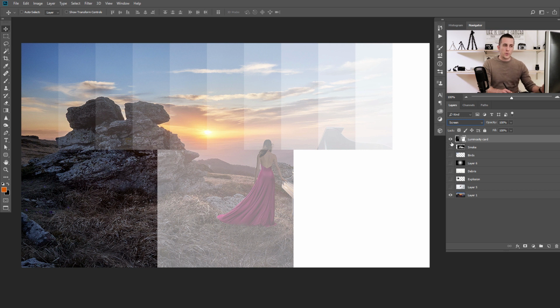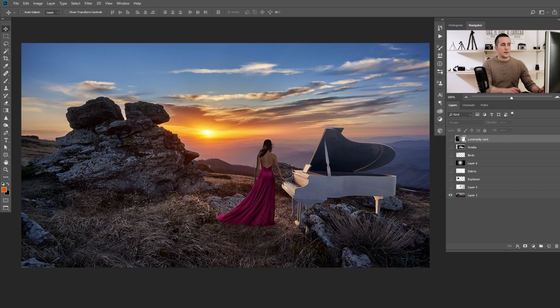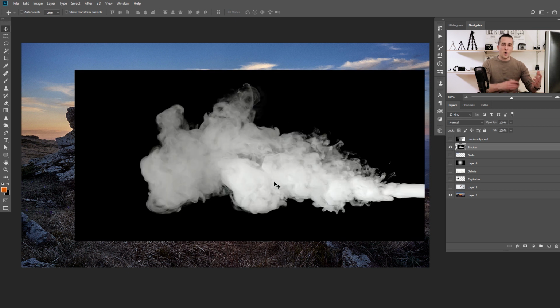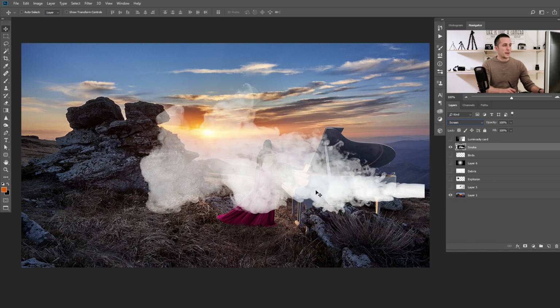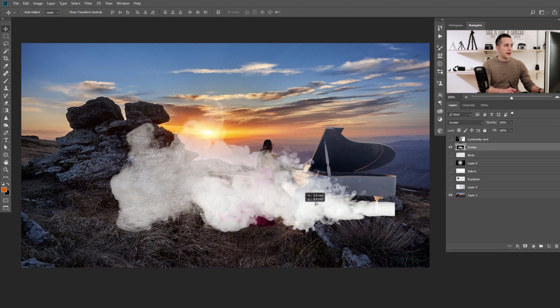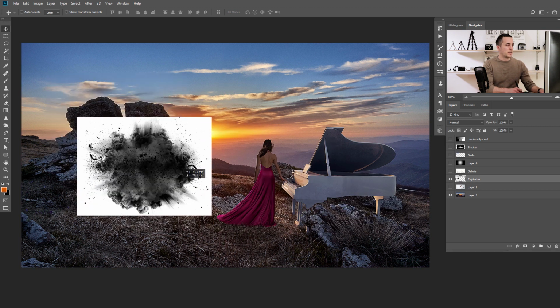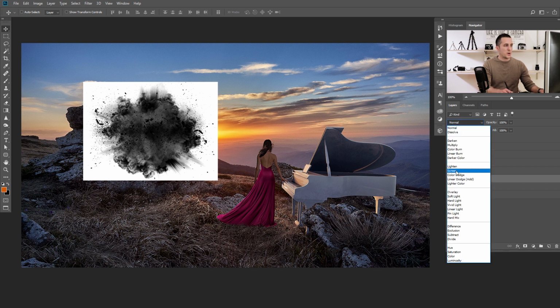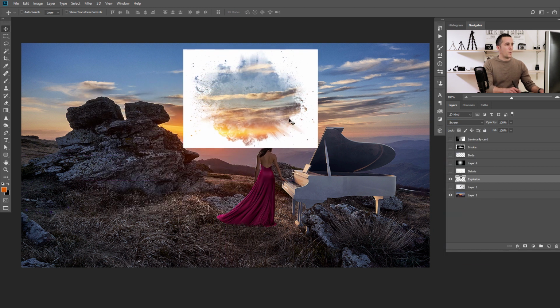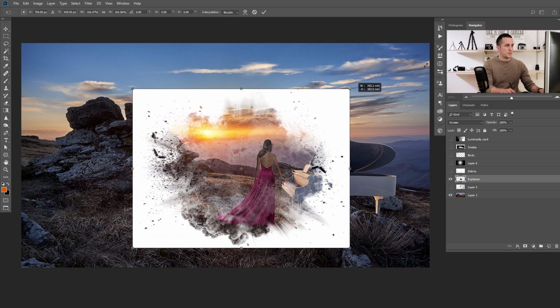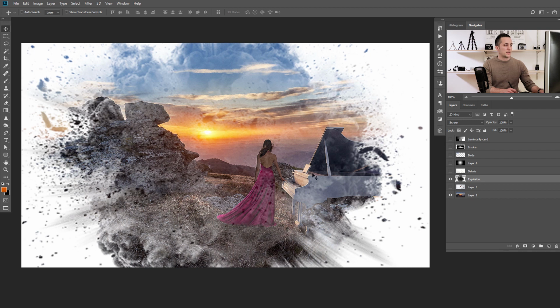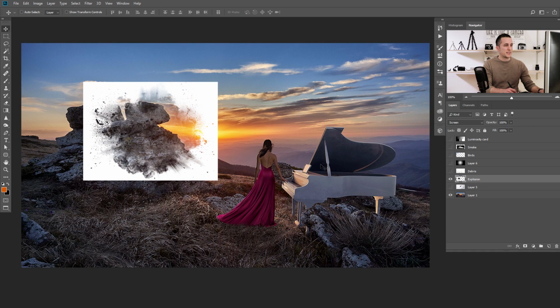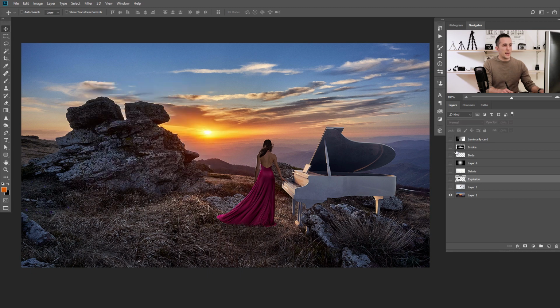Alright, and let me show a real life example, because the Screen blending mode cannot see the black color, it's ideal for images like this. If you have smoke or anything on a black background and you want to really fast get rid of that black background, just put that in a Screen blending mode and you will see a really nice effect. Of course, it's the same here. Let me show you with this explosion. If I put this into Screen blending mode, everything black will go away, and you can use that as a frame. You can make it bigger. I don't know, you can play with this. You can create really nice and crazy effects with the Screen blending mode. Let's undo this a few times, and that's it.